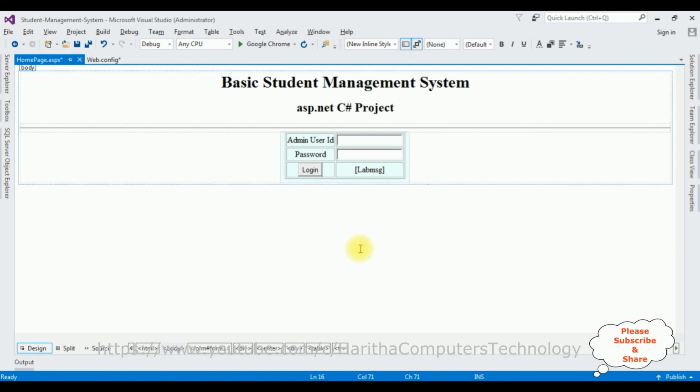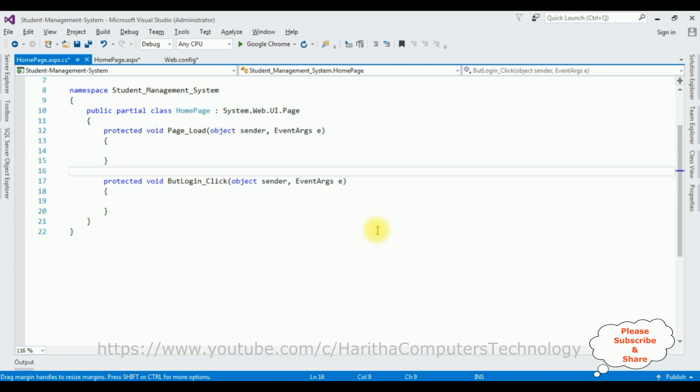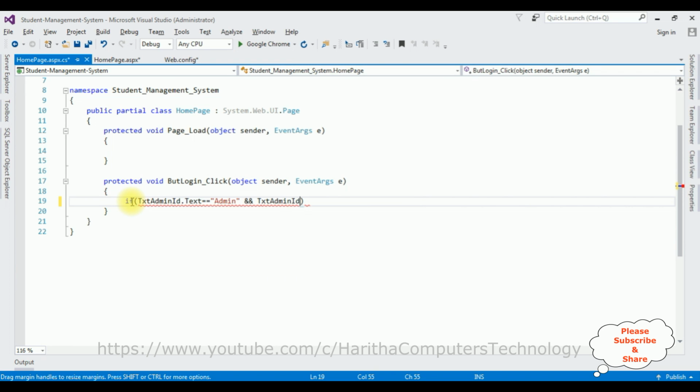So now the next step, I'm double clicking the login button control. Now in the login control I'm adding if txtAdminID.Text double equals admin, the user ID is admin, and txtPasswordAdmin.Text double equals the password, which is admin123.